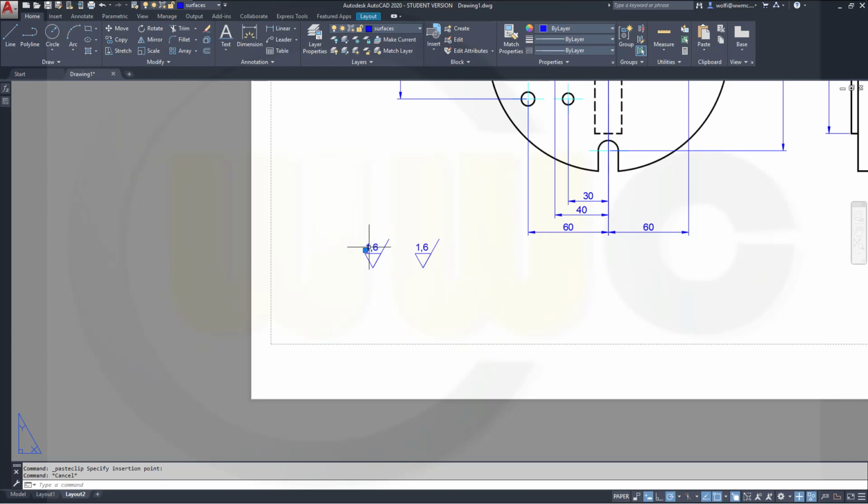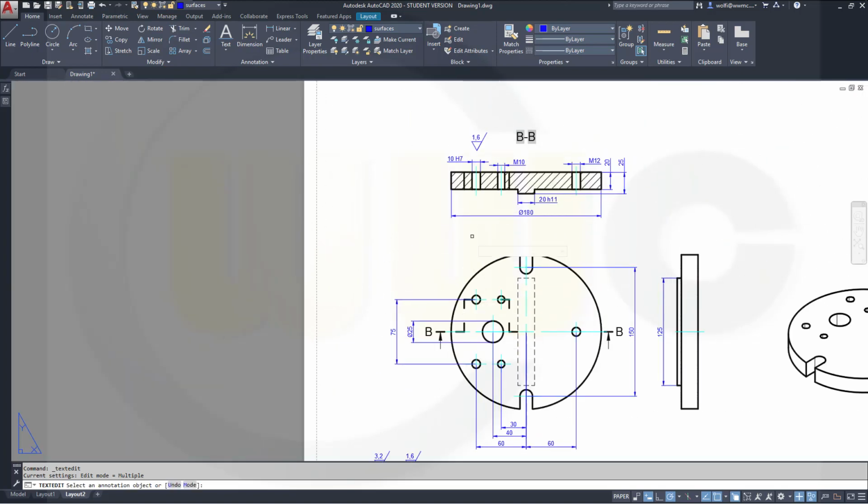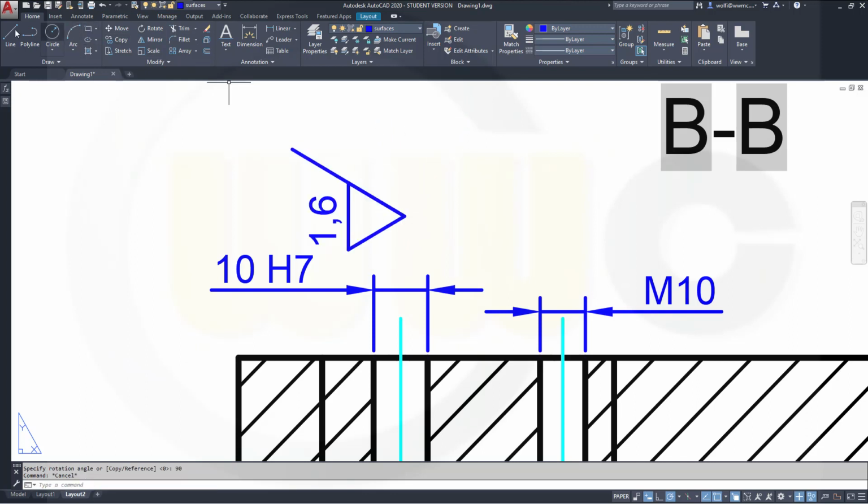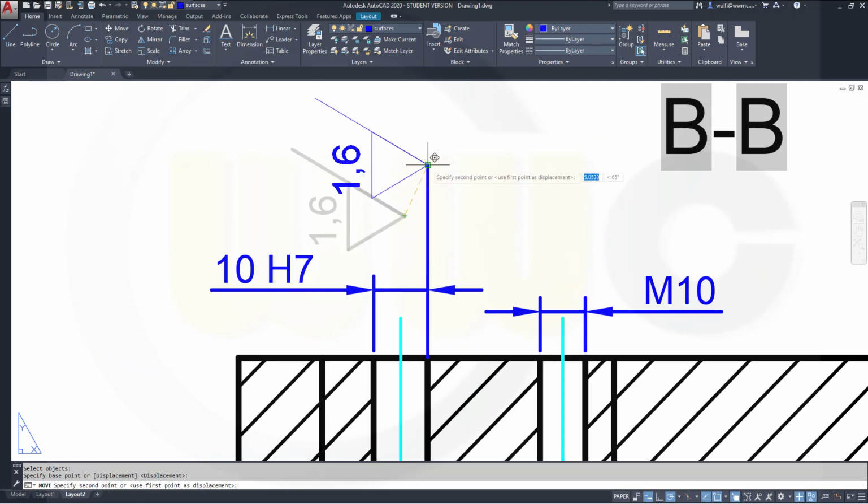Change that value to 3.2, 3 column 2, and let's rotate this by 90 degrees, draw a line like that and move those, right click from this point to that one.